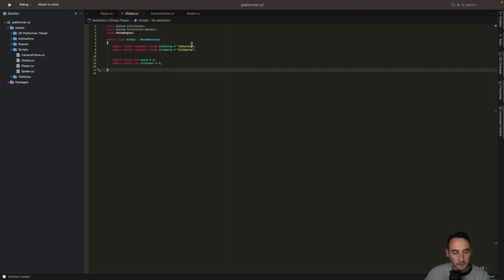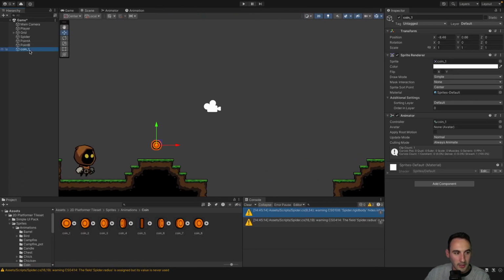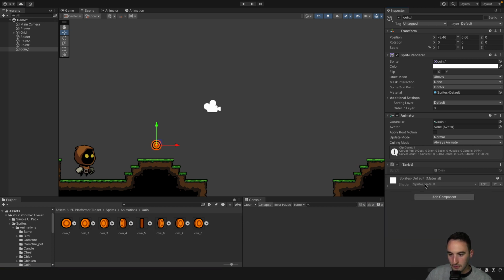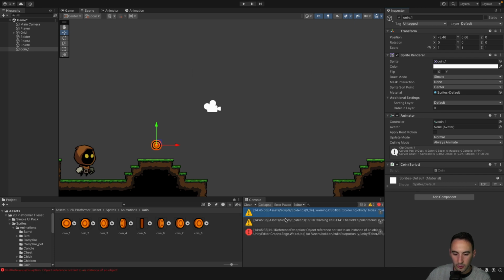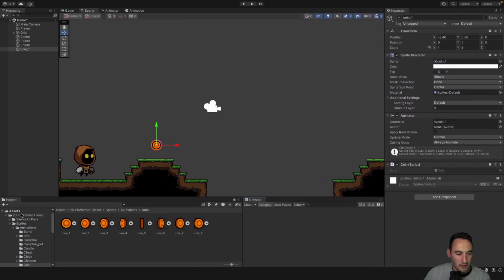So let's go to our player, and actually let's go to our coin, because we need to add a script onto our coin. So let's go and say coin. Create a new coin script, and then we can go and edit that. So once that's done compiling, we can go and edit that. So let's just put that into our scripts folder.